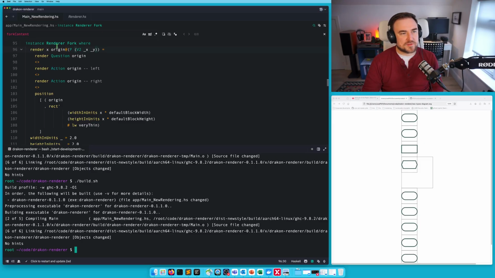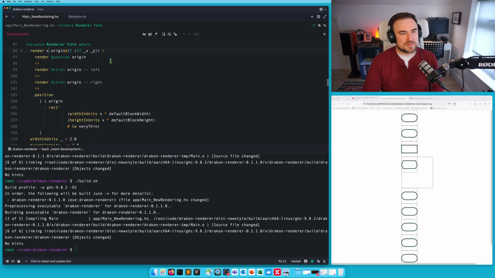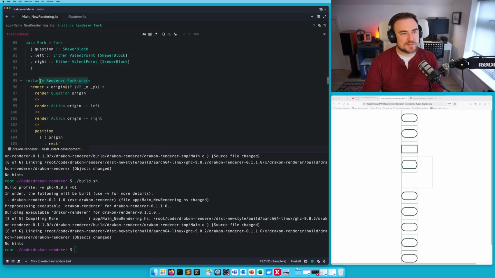See, so these types are also very misleading because we're rendering a fork. Sorry, we are providing an instance of renderer for a fork type, and then we treat this as the fork value.